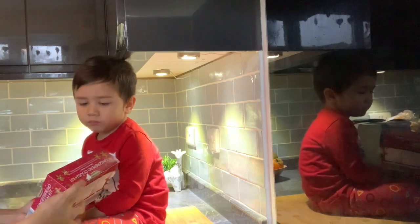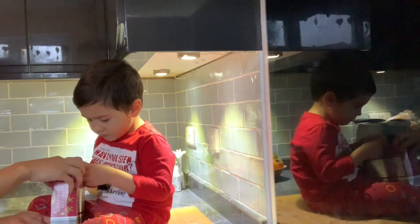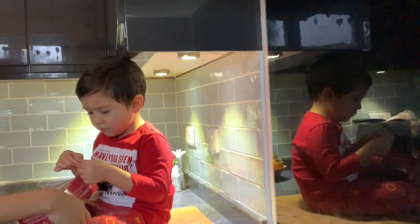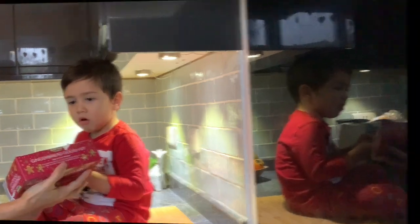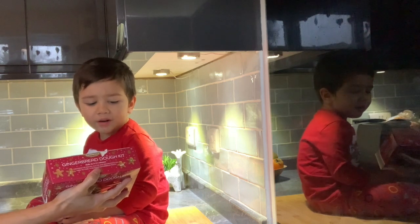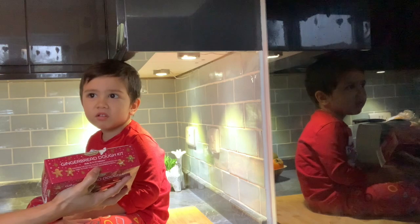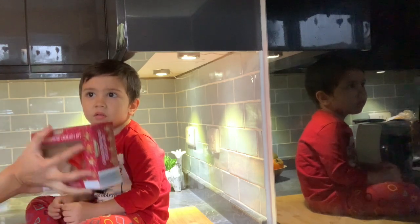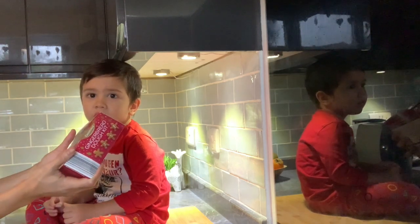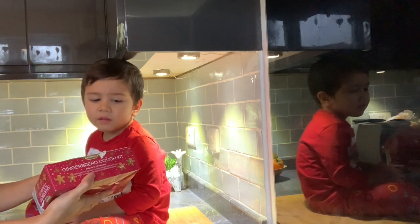Now let's open up this one. Okay. So, can you tell your friends what is in there? Can you read it for them? Remove from fridge 20 minutes before use. Oh, we need to remove it first. That's the first step. So we took out this one for 20 minutes already. And then what's the next step?